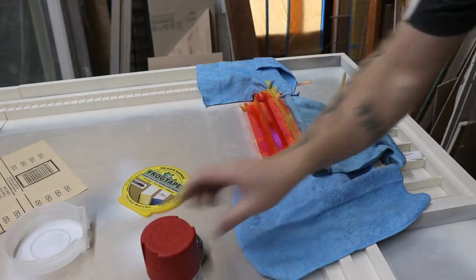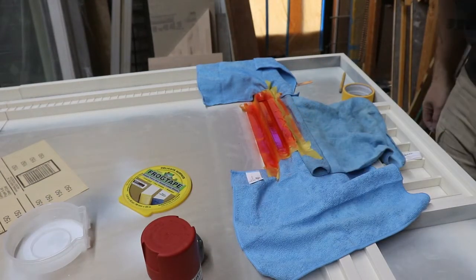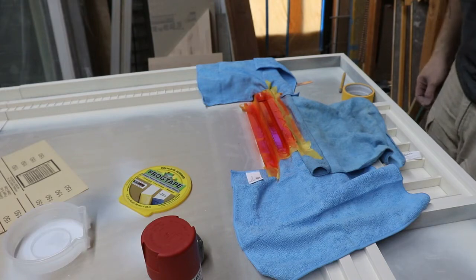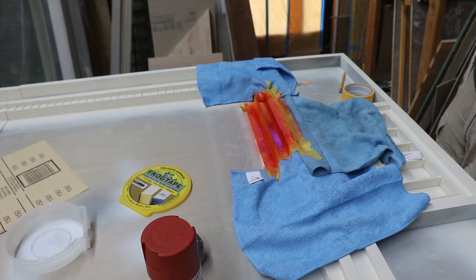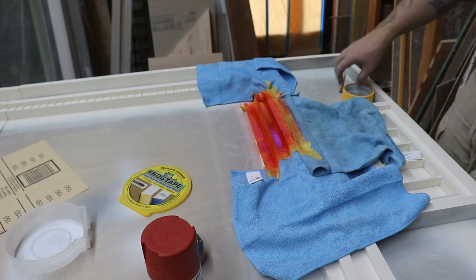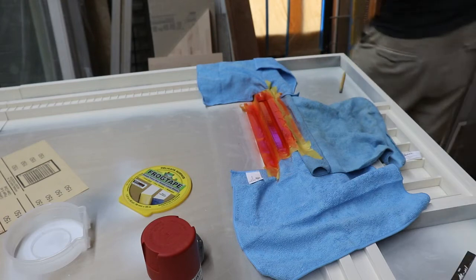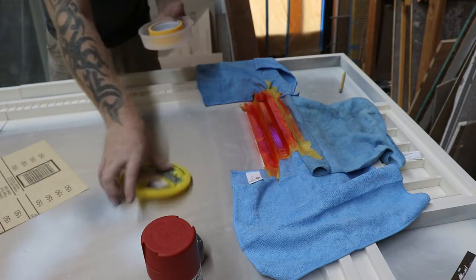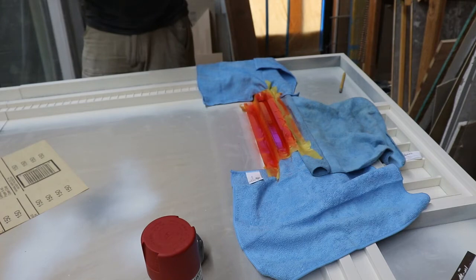Now, I don't like tape on my freshly painted stuff, so I generally pull this pretty quick. We'll just let it sit here for a minute, and then we're gonna pull this. And unfortunately, I gotta let this dry for a little bit before I come back and do the stain, but we are gonna do the stain today. This red won't take long to dry.